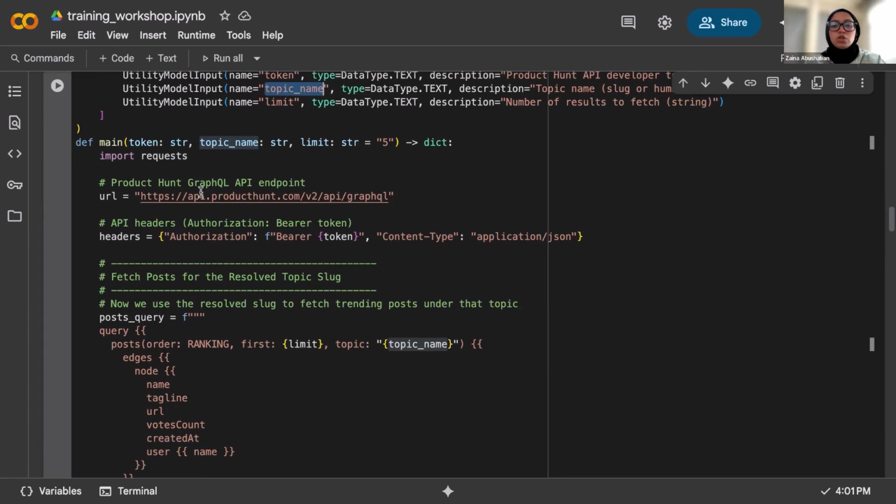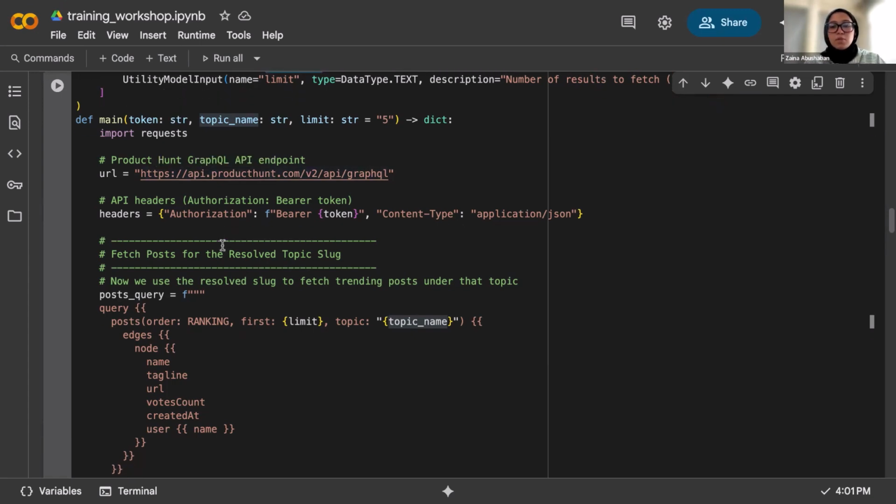Now we define the actual function. First of all, by the way, I do have to set a disclaimer. This is doable with any kind of available API. And it's very similar. Each API usually will have its own specificities in terms of how you set the query and so on.